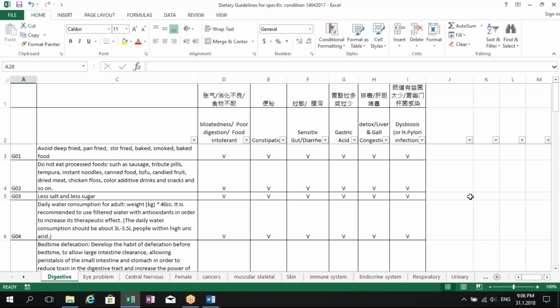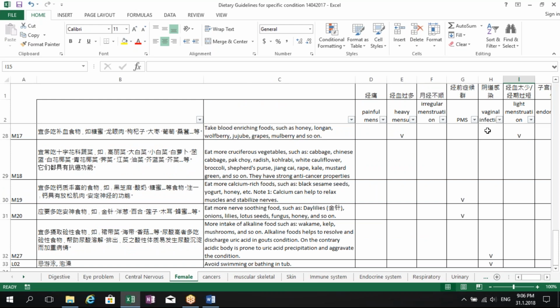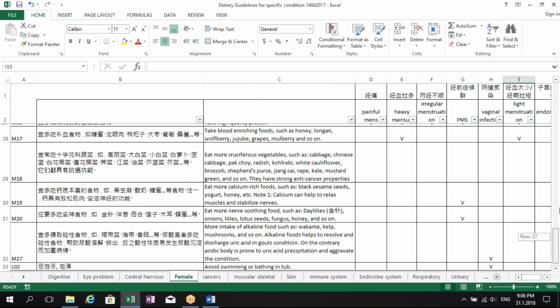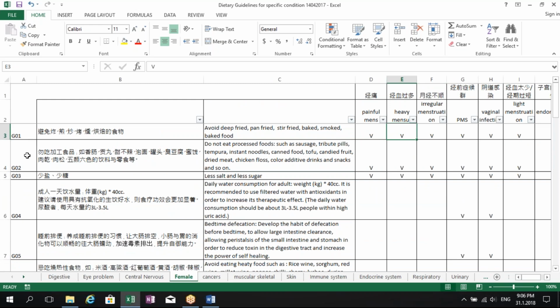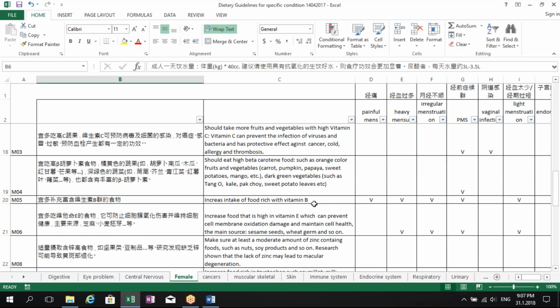Okay, for example, if the person has this gastric problem, you can write down on paper all the code numbers that are applicable, from G, then from R, according to the tick. All the R, all the M, all the L, you write down. And then if the person has another condition, for example a female with heavy menstruation, you also write down all the codes applicable to heavy menstruation, G01, G02, R, whatever. For example, M06: this advice is eating food high in vitamin E.